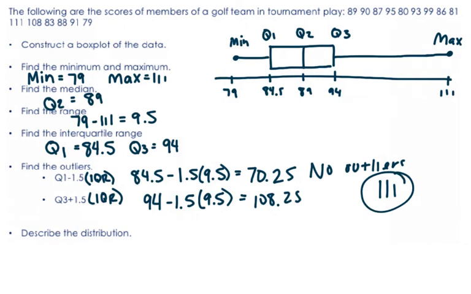Okay, so when you describe the distribution, you could call it symmetrical, but if you actually look at it, you would say it's slightly skewed left. Just because Q2, that 89, is not directly in the middle of 94.5 and 94. Based on how it looks, I would be perfectly fine with you saying symmetrical, but if you look at the math, it's slightly skewed left. So that's why I said skewed slightly left. But if you put symmetrical on a test or quiz, I would totally count it, because I did it.